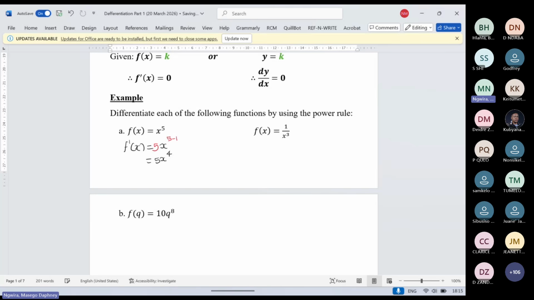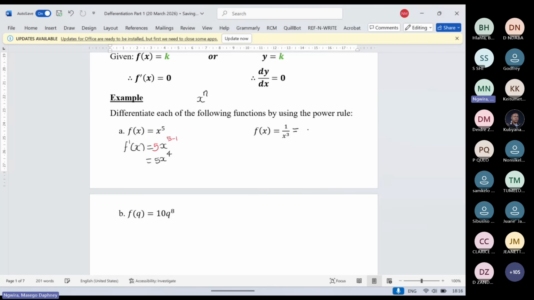So we are going to differentiate. When you differentiate, you have to make sure that you have a variable and an exponent. There must be two things. It must be like this when you differentiate. But when you look at this one, it's 1 over x to the power of 3. So I cannot differentiate until I put it in this form. Before I can differentiate, I cannot write the prime if I'm not differentiating. So before I start differentiating, I'm going to say this is equal to, and then I take this x to the power of 3 to the top.